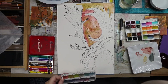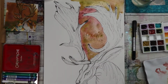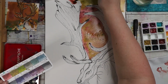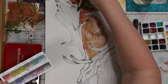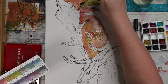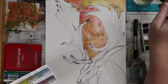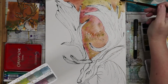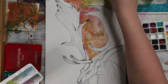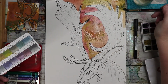I feel like I should zoom in to where I'm at here. Let's reposition the camera a bit. There we go. Now you can see it a little better. What do you guys think of these two colors together? When this dries, it gets a little pink, which is super pretty. More of that pure meadow down there.